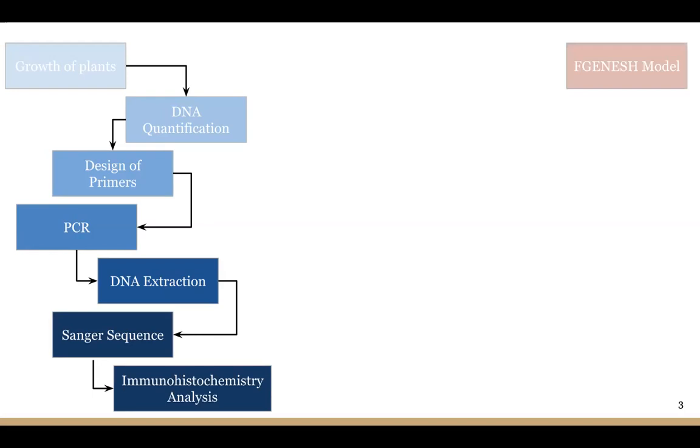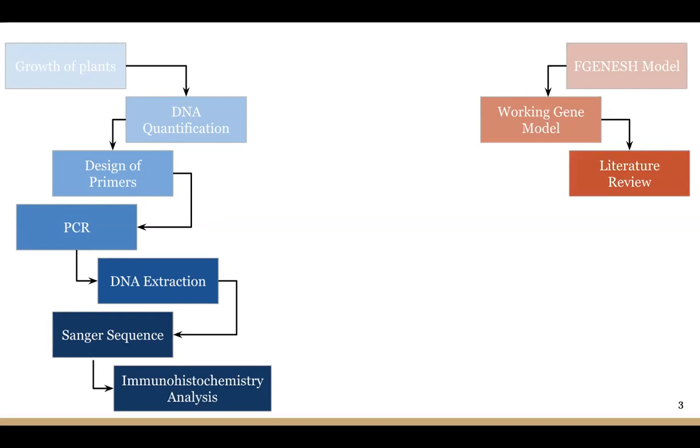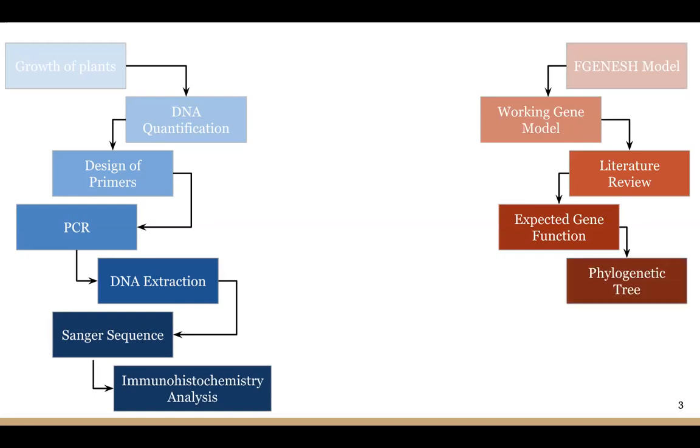Initially, we needed to develop an FGENESH model to develop the working gene model that became a key part of our research throughout the semester. With our sequence in the models, we were able to find connections between brachy and several other species. Literature was used to hypothesize an expected gene function based on experiments performed in other organisms with a gene of similar structure. By blasting our sequence against those of 4 relatives to brachy, we were able to create a phylogenetic tree outlining evolutionary relationships between the MAC gene and other genes in brachy and genes in 4 other species.